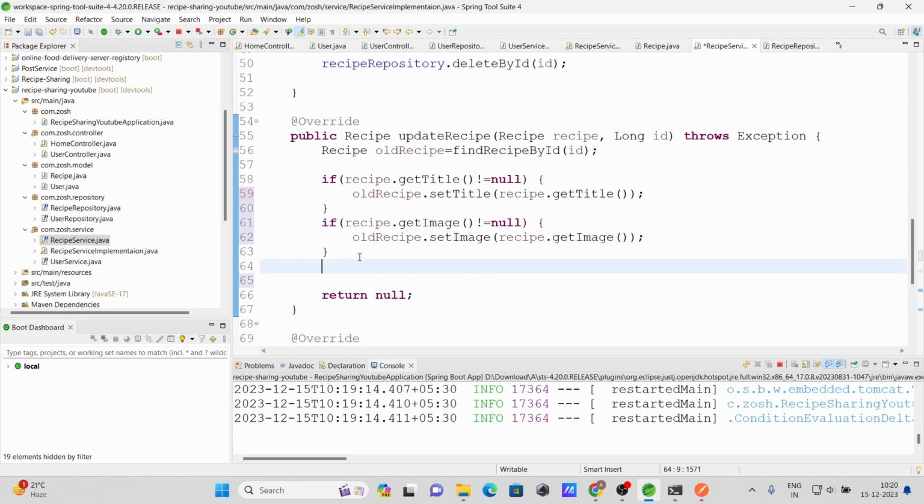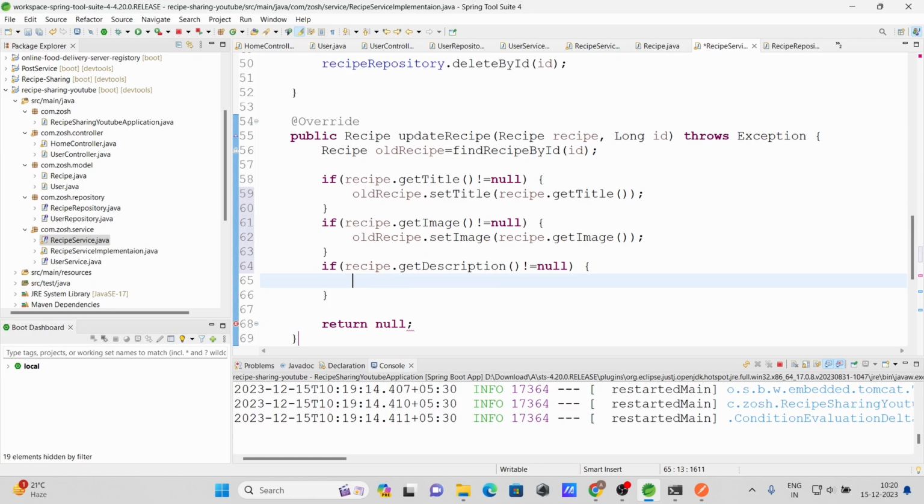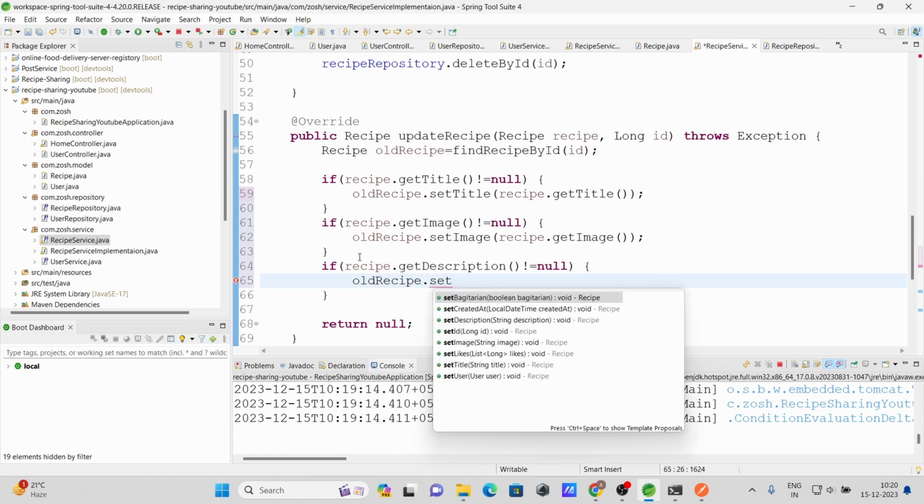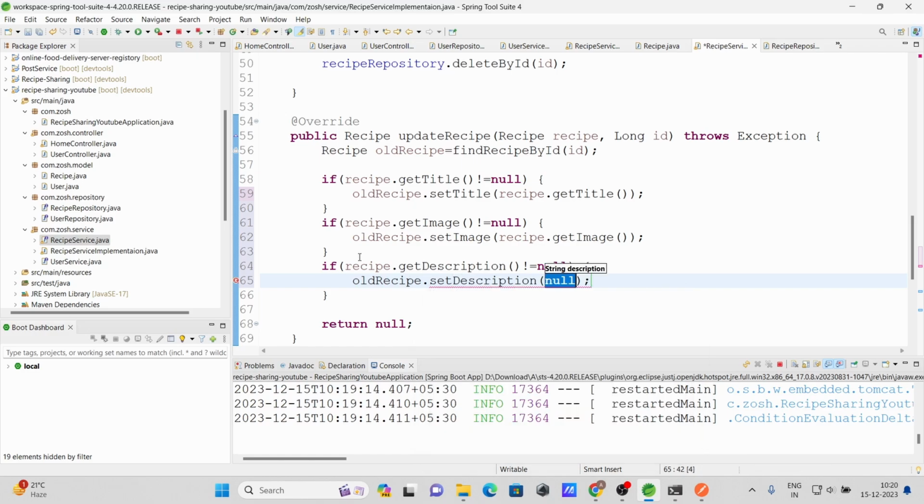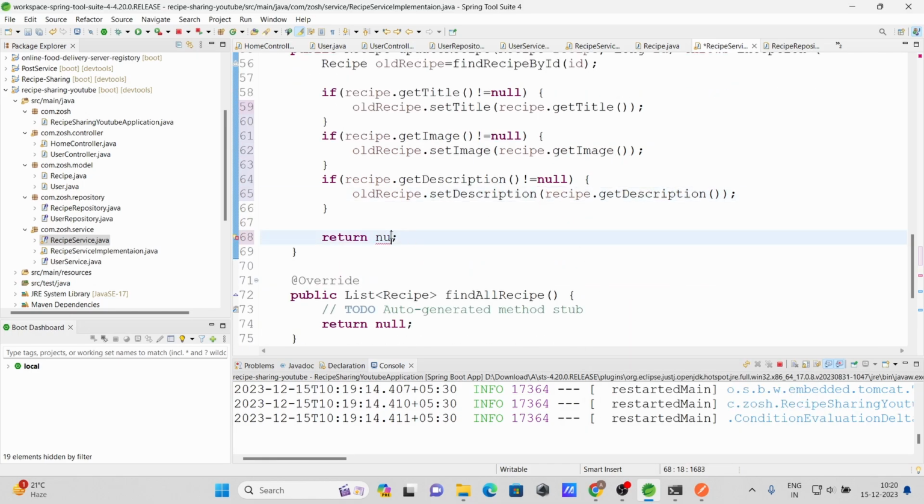Okay, if it contains description as well, then let's change description as well. Recipe dot get description not equal to null. Then old recipe dot set description and recipe dot get description.